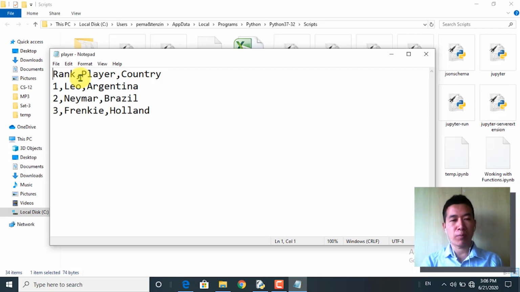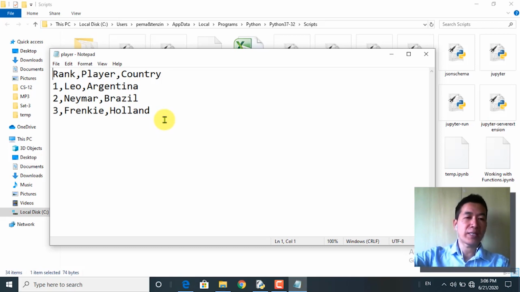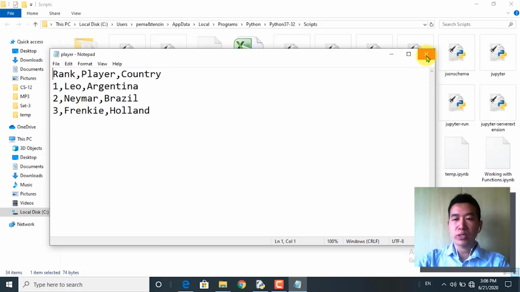This comma is very important. It helps us point to the individual data. Ultimately, it's all about analyzing and processing the data. That's when the comma as the character separator or delimiter comes into the picture. It's not that we have to use comma as the only character separator. At times you could use the tab key, or the colon or semicolon, or for that matter any other character. Basically it's the same thing. I'll just close this.